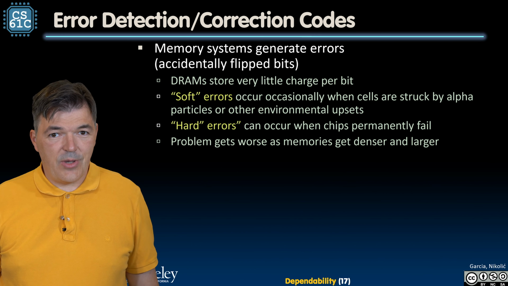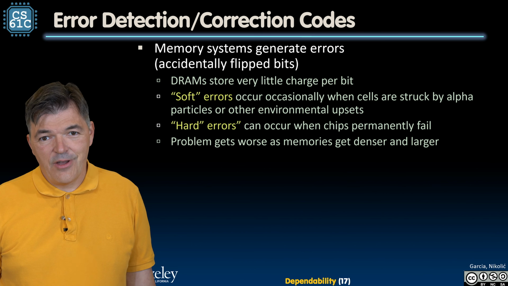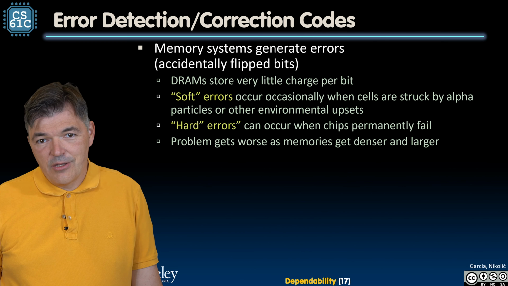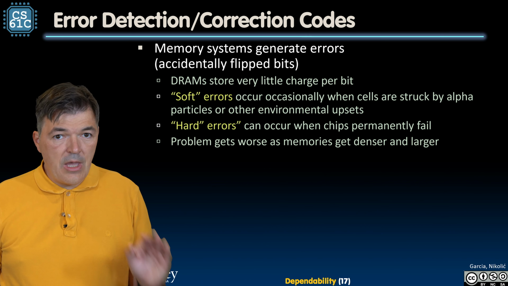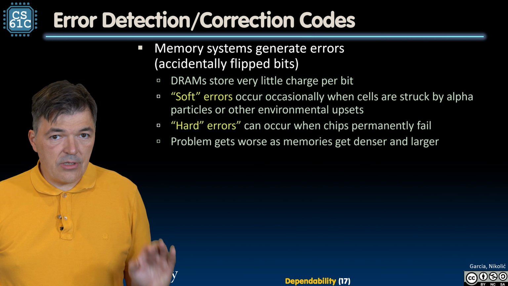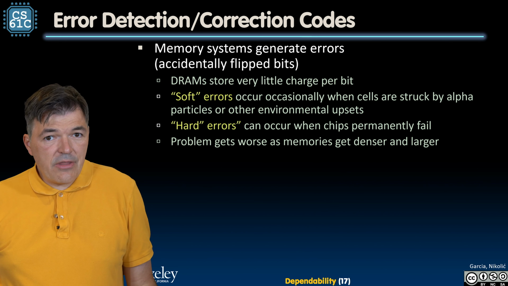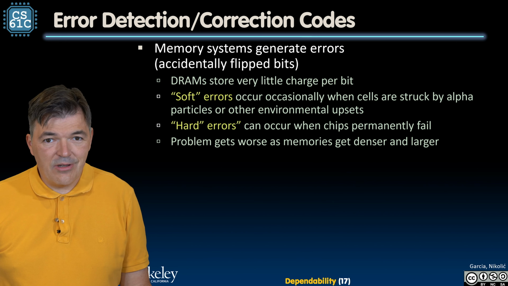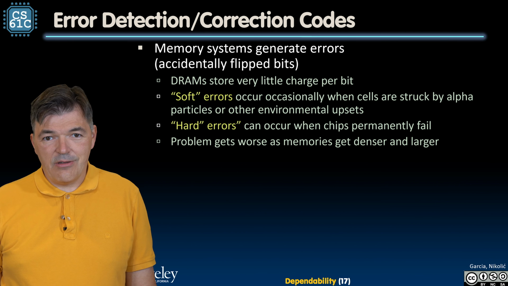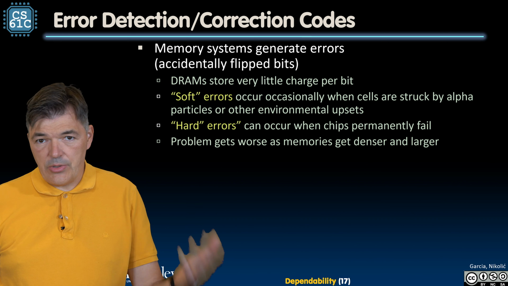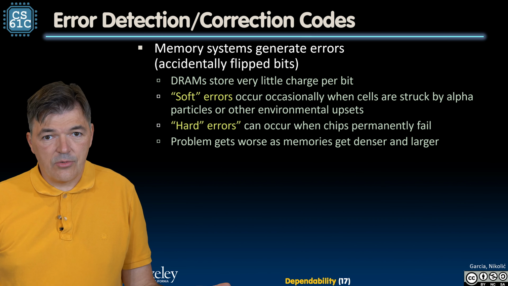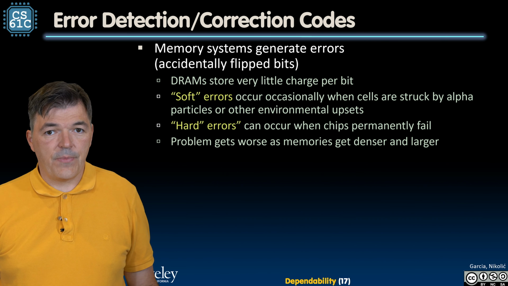Essentially it charged that capacitor by enough to change the value that corresponds to a 0 to something that corresponds to a 1. That is a particular type of error that is called a soft error. There is really nothing wrong physically with the memory, the error just happened while the data was sitting in there. So when we re-execute things, they're going to be working just fine.